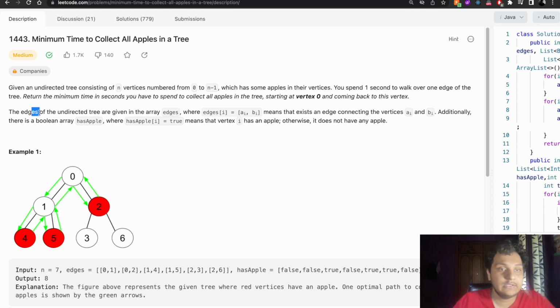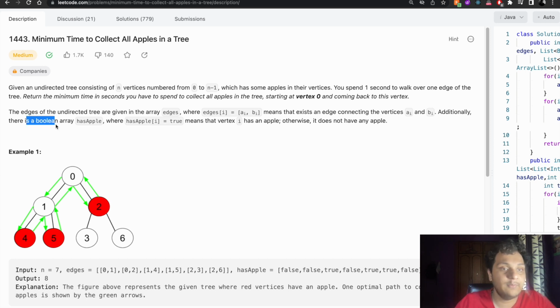Okay, the edges of the undirected tree are given in an array, where edges[i] equals a[i], b[i], meaning there exists an edge connecting the vertices a[i] and b[i]. So this is a parent and this is a child.